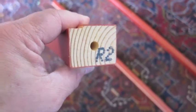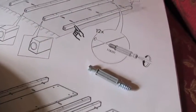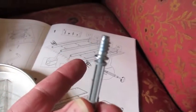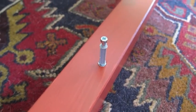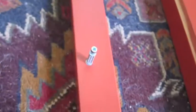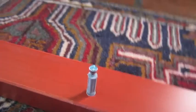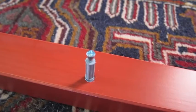They mark these R1, R2, L1, and L2 so you can get them in the right placement — that's a great little help. Now here's the magic kingpin. This is basically what holds everything together. You place those in as sort of anchors, and then everything is attached to them. Put in six of these on each side. You want to be gentle when you put these in. You can use a cordless screwdriver on a really light setting, or just do it by hand — they're pre-drilled and go in easily.